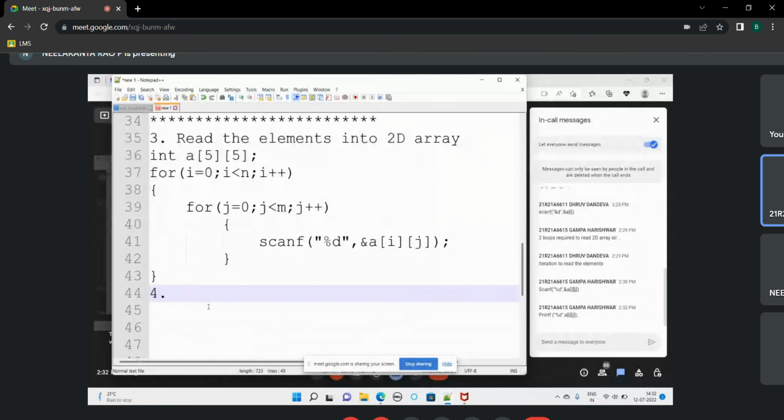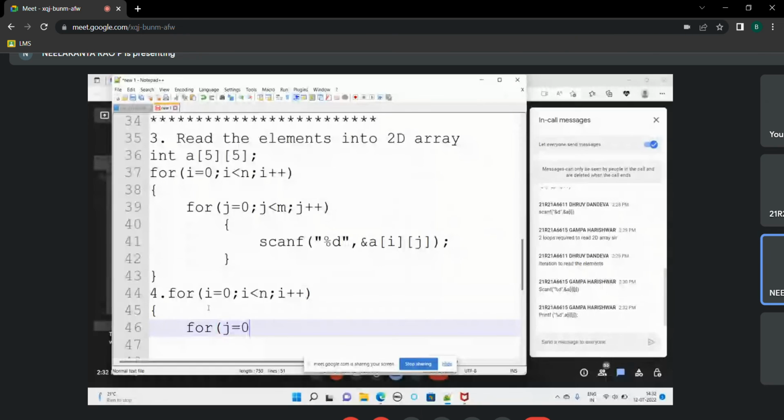For i equals to 0, i less than n, i plus plus. Inside the for loop, very good, for j equals to 0, j less than m, j plus plus.